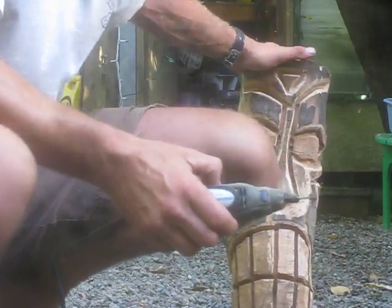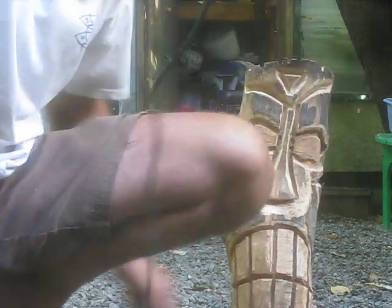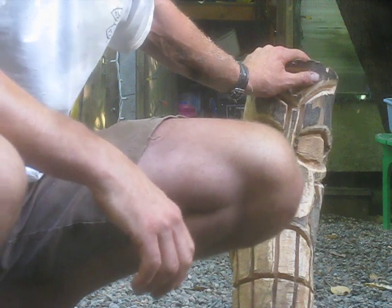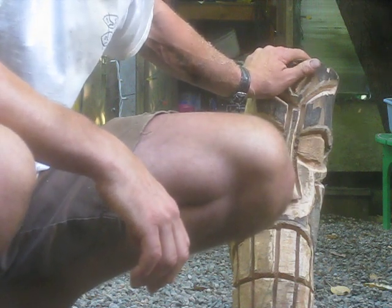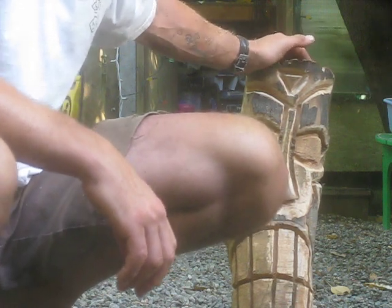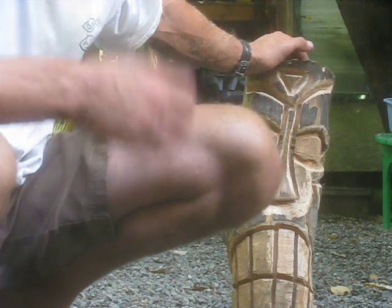So I chainsaw the tiki, make this with the chainsaw, and then I fine-tune it and do more detailing with this Dremel right here. And I will show you what type of tree this is actually from. So this was a piece of driftwood I found today in town along the seashore by the boat ramp in Ganges. So very hard wood. And I'm going to finish detailing a little bit more. But first I'm going to show you what an Arbutus tree looks like.